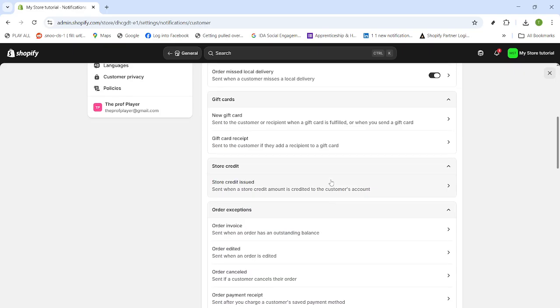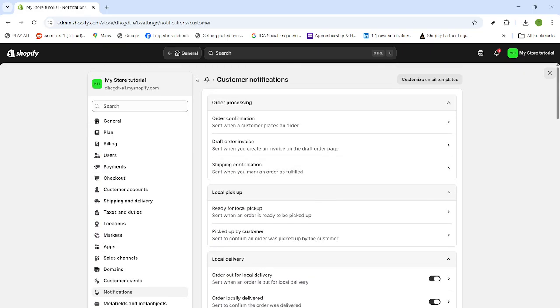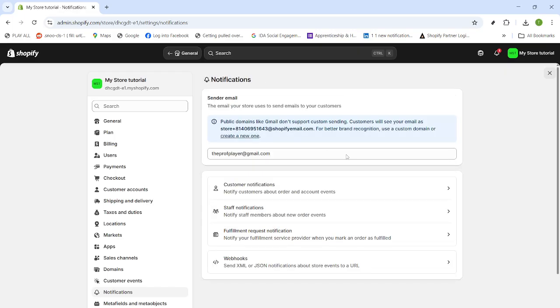If the verification email doesn't arrive right away, give it a moment, and then check your spam or promotions folders. You can use the Resend Verification option right from the Sender Email section if needed. For best deliverability, use an address at a domain you control rather than a free mailbox. If Shopify displays guidance about authenticating your domain, follow the on-screen instructions there. Those settings strengthen trust with mail providers and can further improve inbox placement.